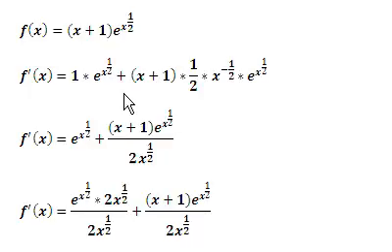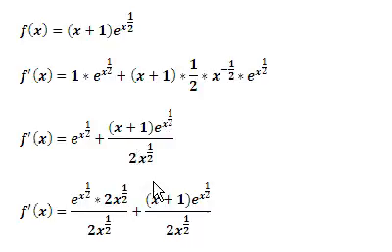Okay, now what we want to do here is simplify this thing down. So 1 times e to the x to the 1/2 is just e to the x to the half, plus, now we have an x to the negative 1/2, and we've got a 2 here. We're going to take those down into the denominator. Right, rewriting the x plus 1, and then e to the x to the half.